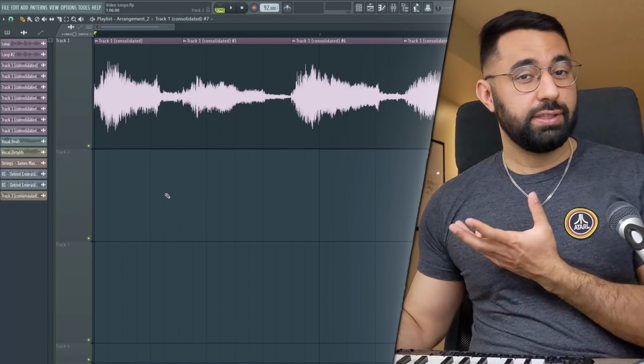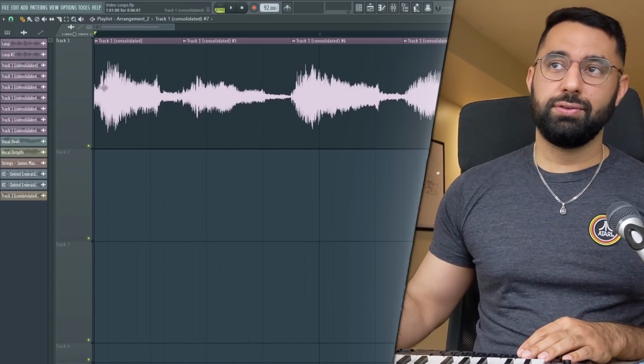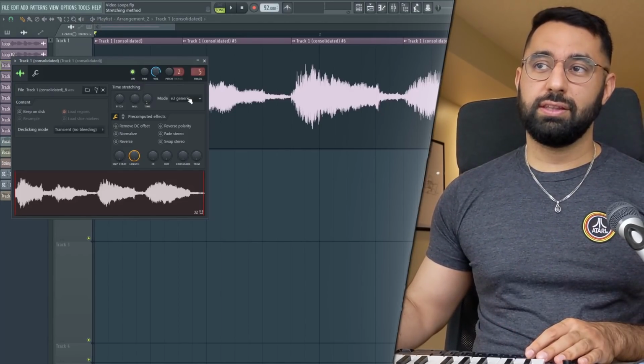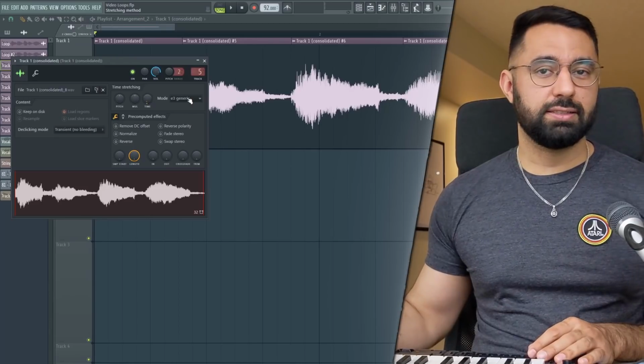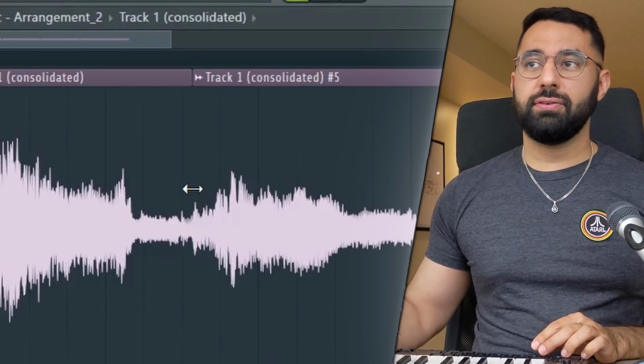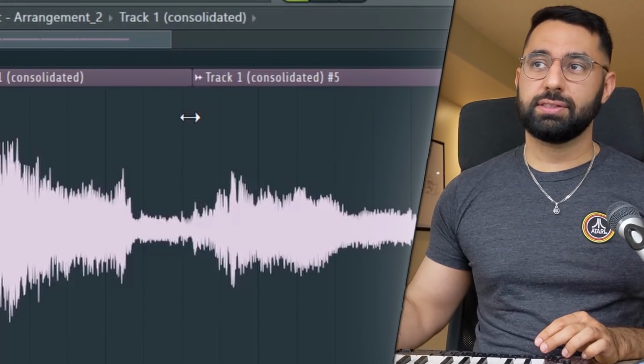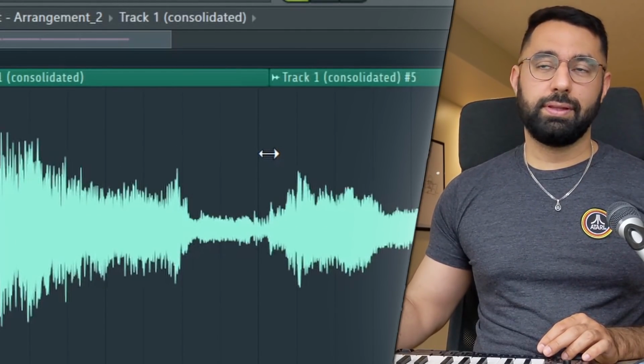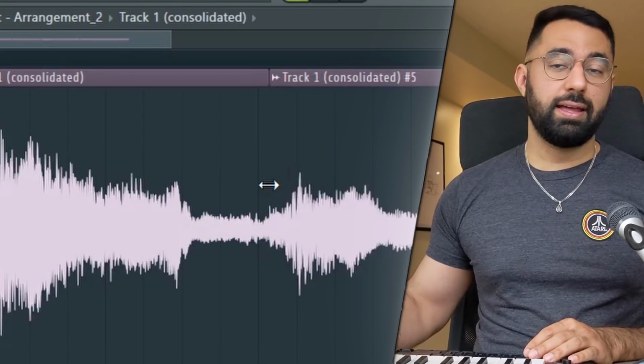By the way, if you want to use this method, two things that you need to pay attention to: make sure the stretch mode is enabled up here. As well, make sure you choose E3 generic for your loop before you start slicing it. And at this point, you can just hold down Shift and go in between the slices so this cursor pops up. And once you drag your mouse around, you guys can see it will start to warp the different slices, and just let go, and there you go.